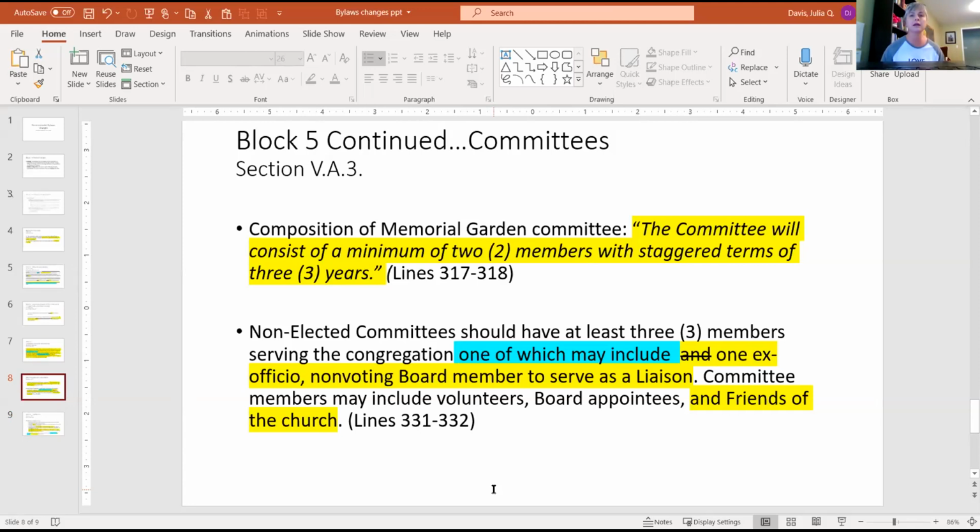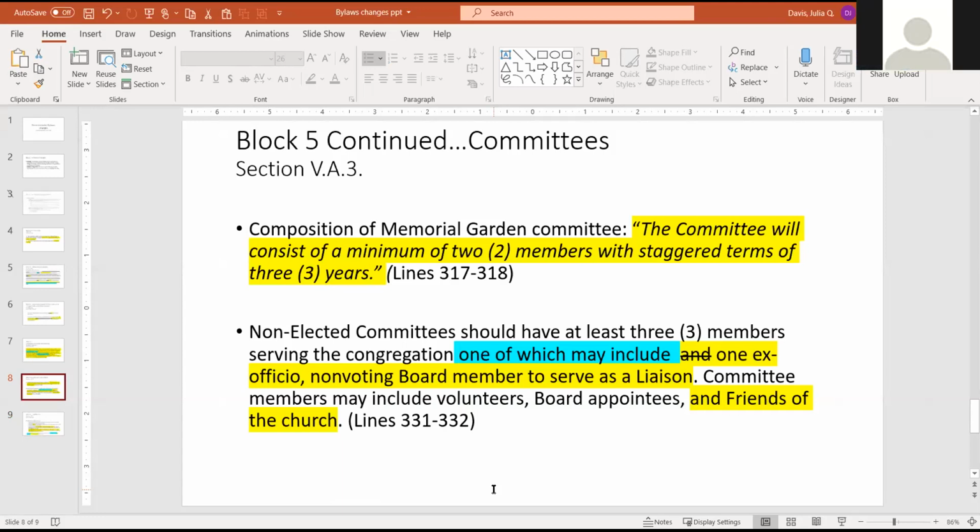Let me ask Alan or any other board members if they want to back me up on that, because those would be non-elected committees. And some of those, you might have the same person on 2 to 3 committees. For example, this last year Marcia's really been liaisoning for 2 or 3 or more committees, attending all the meetings. Yeah, pretty much. And Matt Allen served on a bunch of different committees as the treasurer.